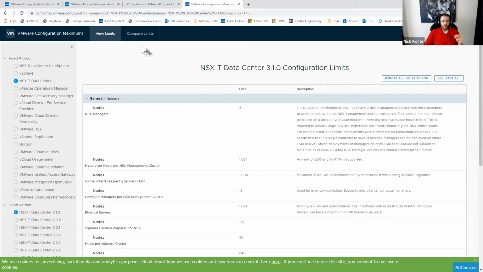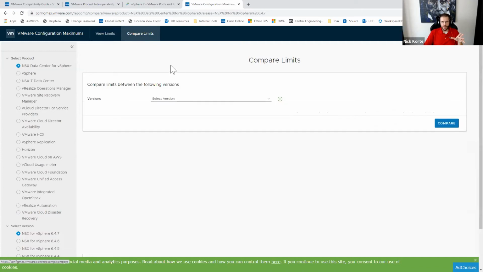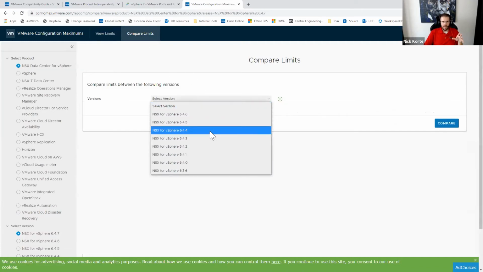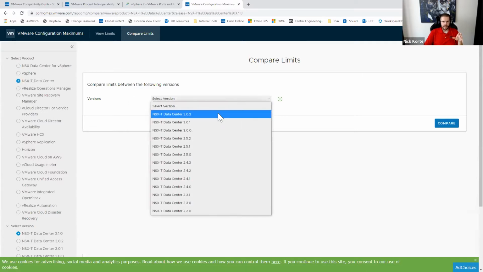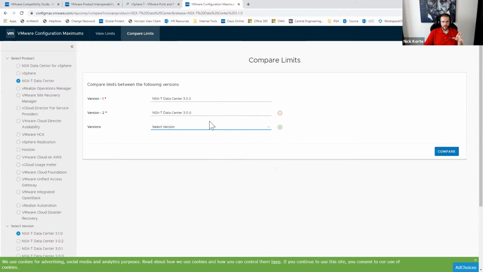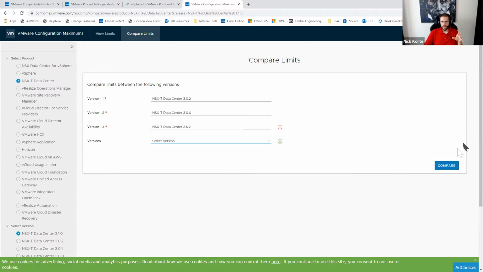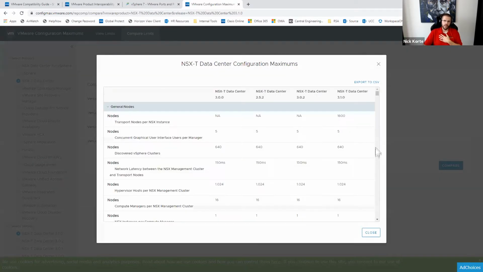That would be cool in and of itself, but I actually like this comparison tool, and I guess they don't have the comparison. Oh, I didn't pick NSX-T. So if I pick NSX-T and I want to compare some versions with one another, let's say I want to compare the config max limits in these different versions.